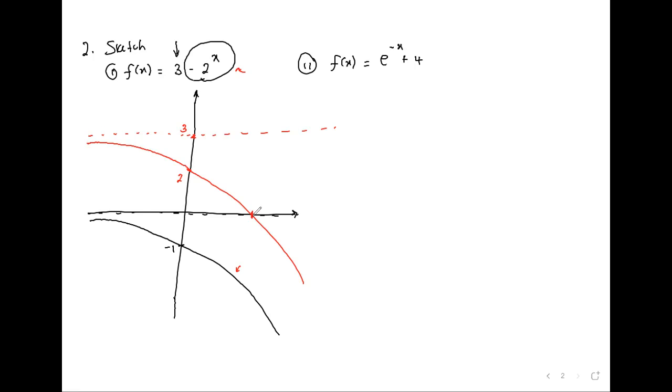Is that fine? So all I need to do is to master these. This is 2 to the power x, this is -2 to the power x. So if they add a thing like 3, I'm just adding a 3 to every point that I have on my sketch. And how many points are important? Only the asymptote and the y-intercept. That's all. The other points are invisible. There are so many of them, so I cannot start saying, oh, this was 4, this was 7. No. At least the one that touches the y is my interest.